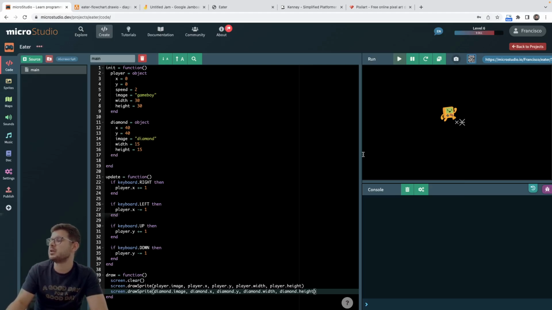Awesome. Good. Should work? Works? Yeah, it works. Awesome. But if I run over the diamond, nothing happens. That's sad. So how do we check if I'm touching it?